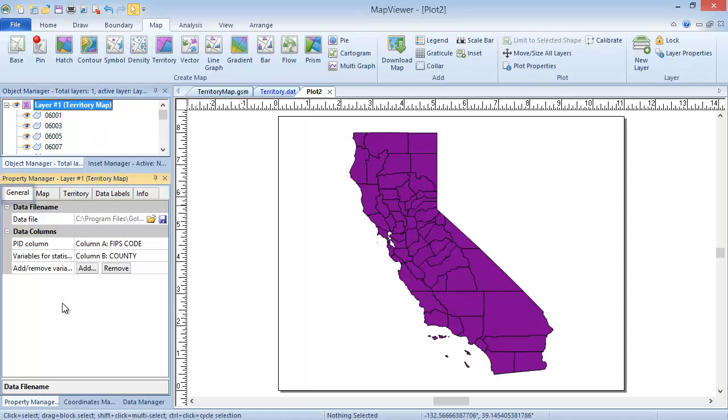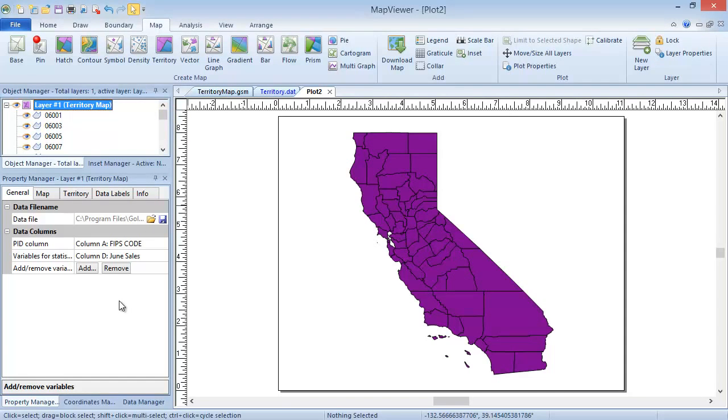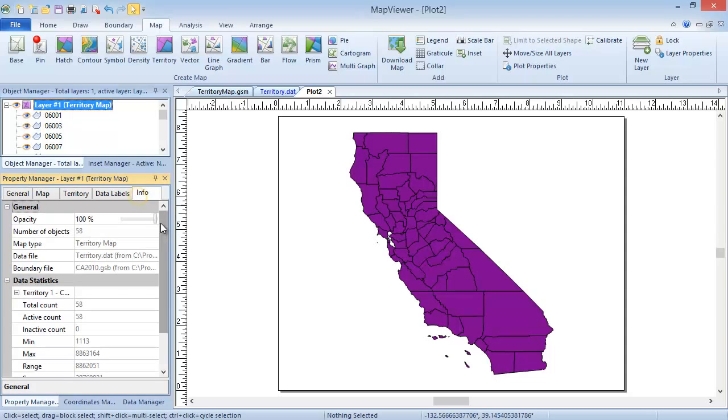The former is already correctly set to our FIPS code column, but the latter is set to the County column, which doesn't make sense to calculate statistics for. We can click the Add button to add the June sales column, then select the County column and click the Remove button to remove it from the calculation. Each column you choose to calculate statistics over will be in a separate section of the info page.